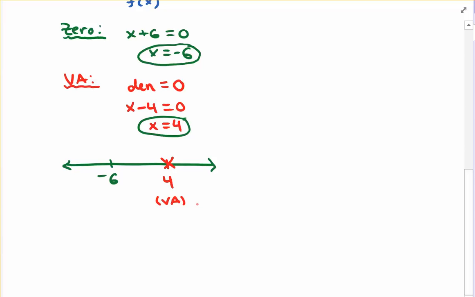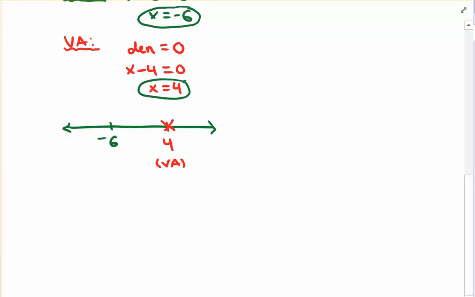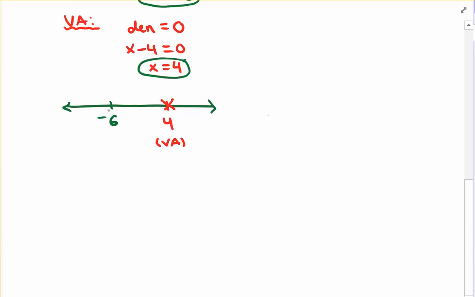Once you have the zeros and the vertical asymptotes of the rational function on your number line, what you want to do is execute the method of test points. With the values of -6 and positive 4 plotted on the number line, you can see there are 3 sections. Basically, test point says take a number from any of these sections of the number line and try it out. By that I mean plug it into the function and see whether or not the output is a positive value or a negative value.